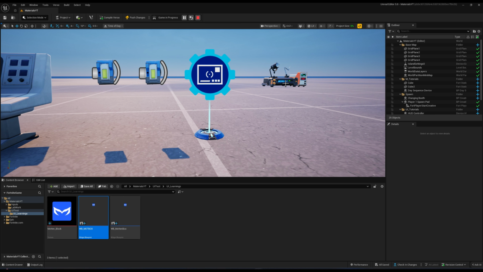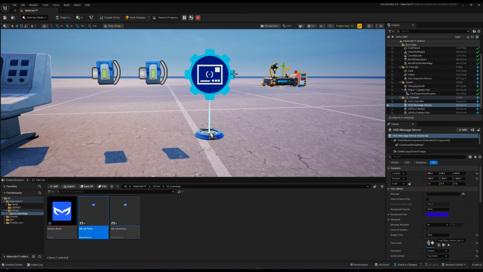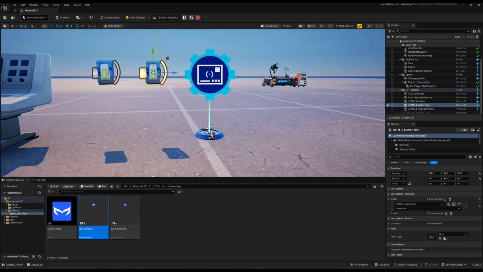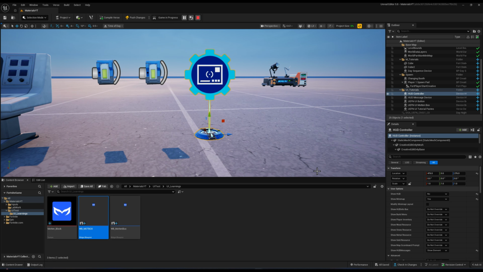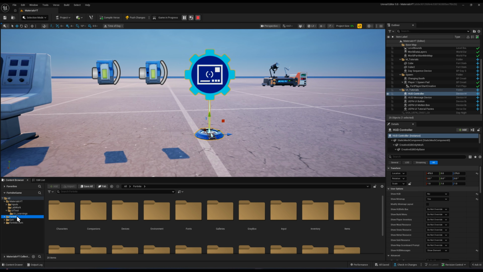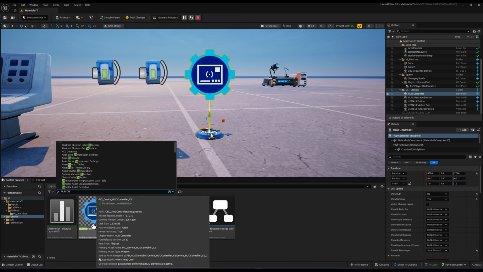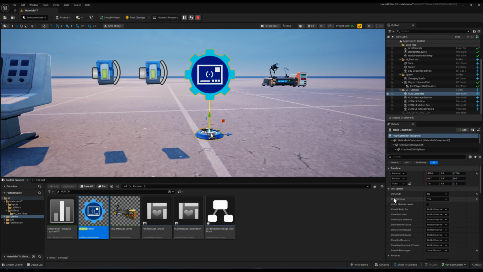This is part of the flow that you saw earlier, the first one being the HUD messaging device and also the button. And we have a HUD controller. This is just to remove everything else except the messages. So drag one into the game. This can be done by selecting Fortnite, searching up HUD controller. And as you can see, it appears right here. Just grab it and drag it into the game. On the show HUD options, click no because that hides everything. However, make sure to keep the show HUD messages on so you can actually see what you're working on and you can see what tutorial we're doing now.